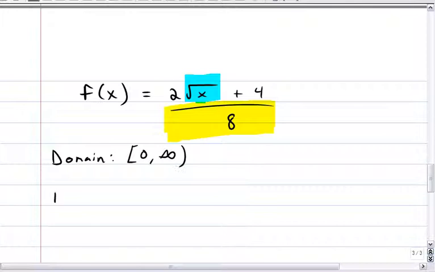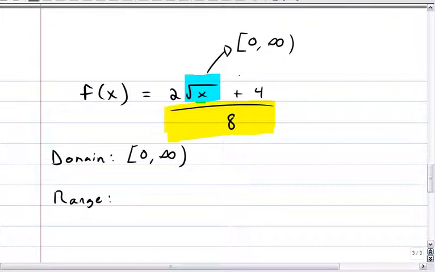Okay. And the range is all about outputs. So with what you guys see in blue up there, the square root of x is going to produce a bunch of different things. But all of those things are between what? So Casey is saying if you just look at the blue piece will always be between 0 and infinity. Do you guys agree? Okay. So here's what's going to happen. The smallest that blue piece can be is 0. The largest it can be is infinity.